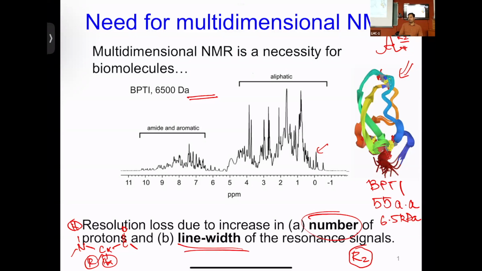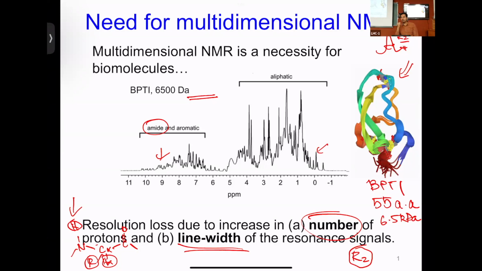Are you guys able to appreciate the fact? Yeah. Line width has increased and the number has increased, making 1D NMR difficult. Out of so many NH protons that are present, they all come around this region. You cannot find them. There are too many to find. There are NH protons, there are CH protons, there are NH2 protons. There are so many protons below this. You do not know where they are.